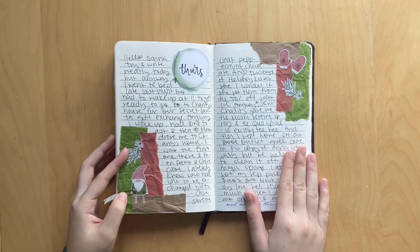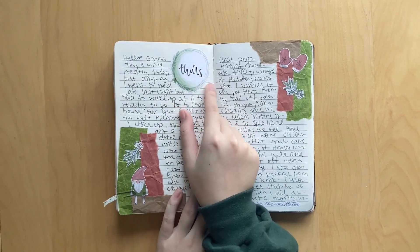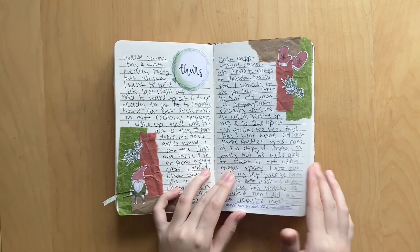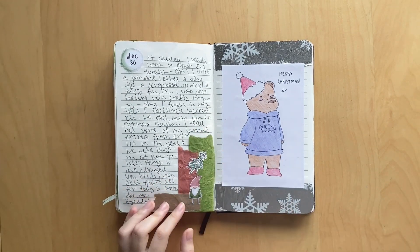Moving on, we have this spread which I also love. I use these stickers from Drawn by Leslie. There's this cute little wreath sticker where I wrote the date, which was Thursday. Then I put in the little gnome stickers and the mittens and the quote 'Meet Me Under the Mistletoe.' I really love how this spread turned out. And it was December 30th, so I used the other smaller wreath up here - super cute, love it.